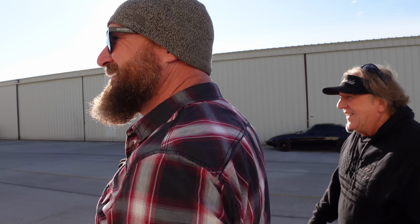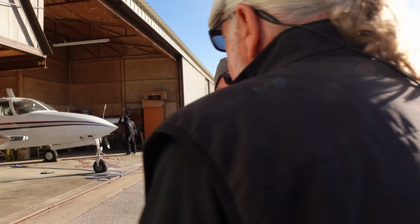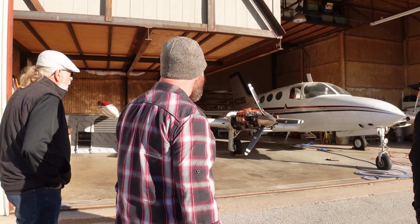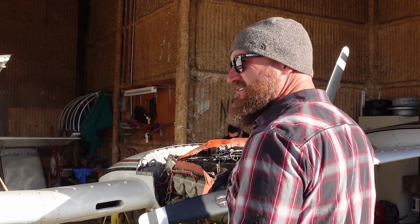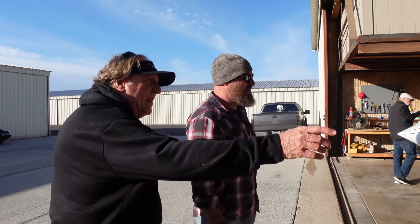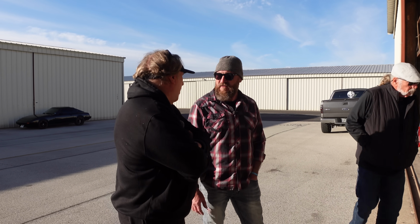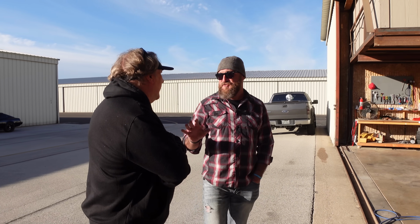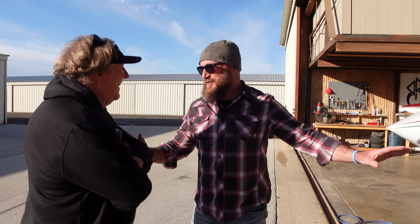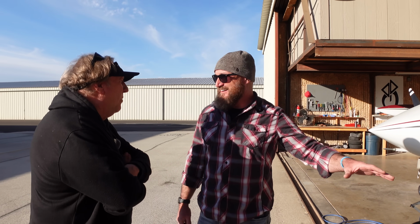There she is. Man, look at that sucker. Pretty quiet. Boy, look at that. That's a nice little piece of equipment. Well, this looks familiar. Four new cylinders. These props have zero hours on them. This flies like a heavy Bonanza. Well, you've flown? Yeah, interestingly enough, I have never flown in a 401 yet. You haven't? I've never flown in a 400. You're an expert in 401. That's amazing.